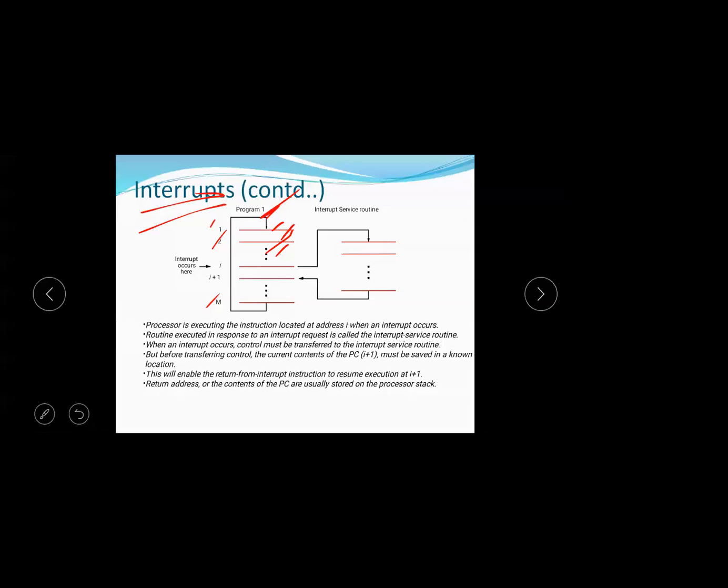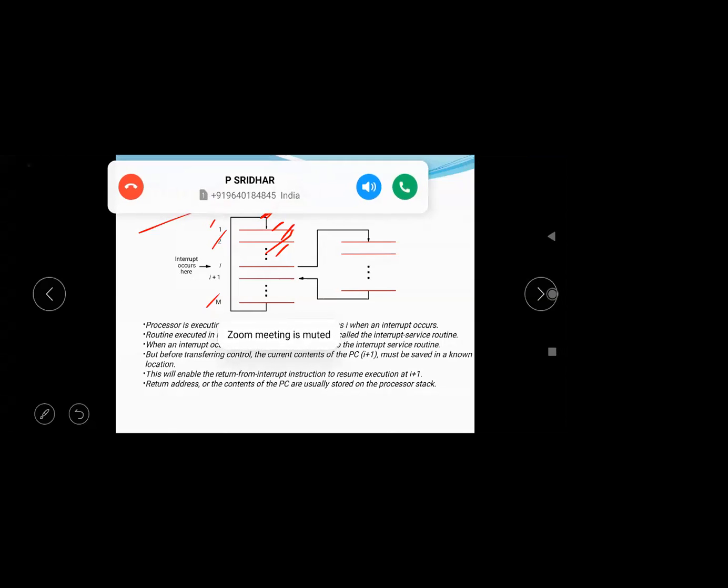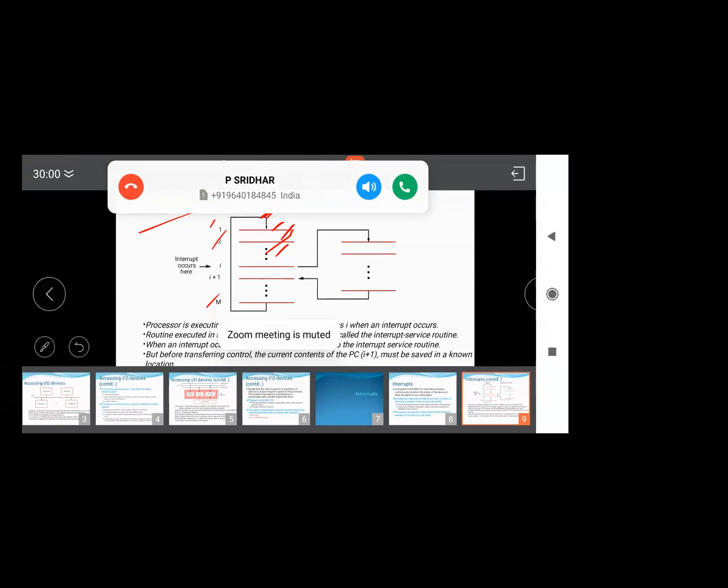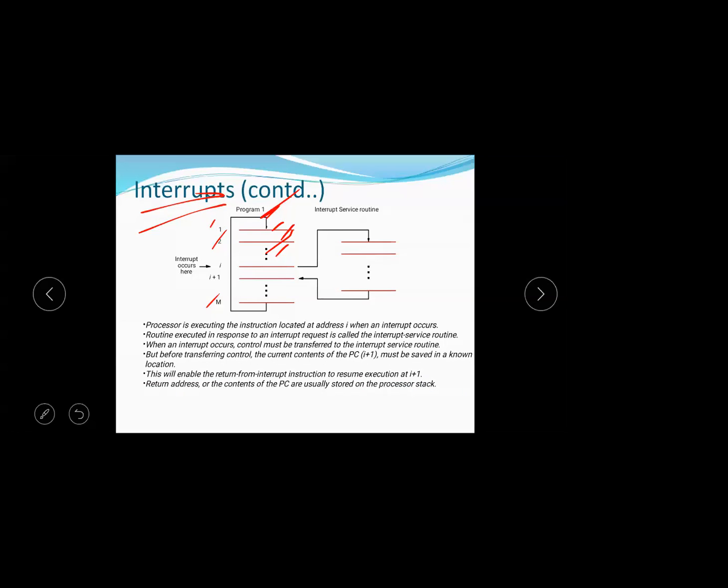When the processor is executing the instruction at the ith location, at that time an interrupt occurs here.